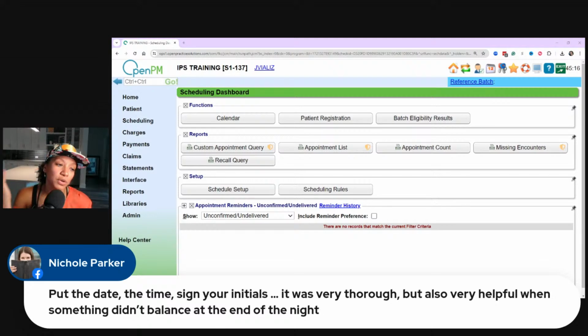Yeah, and people don't think of the fact that even though we're not in retail specifically, there are still a lot of patients who walk around with cash and are paying something like a $20 copay. They might have a $20 that they just want to give you instead of any other form of payment. And so it is helpful to make sure there is a process in place for those situations.